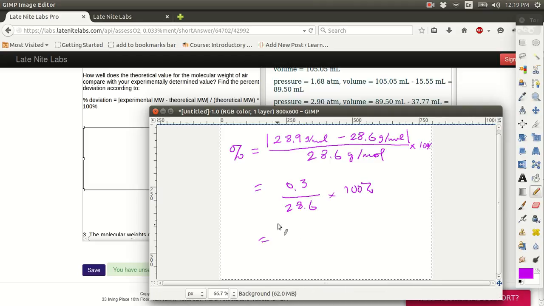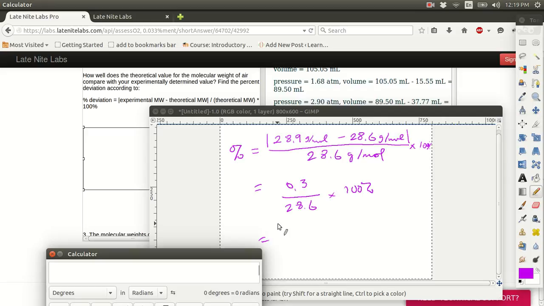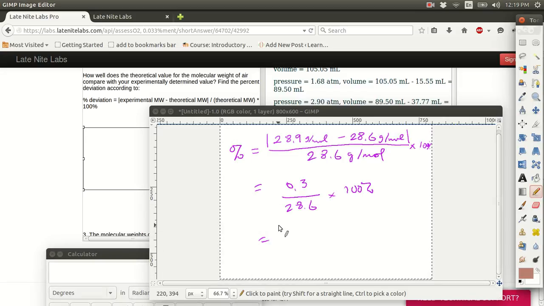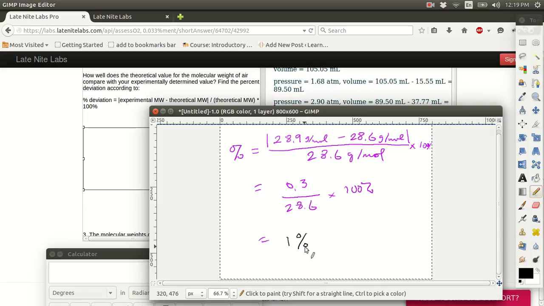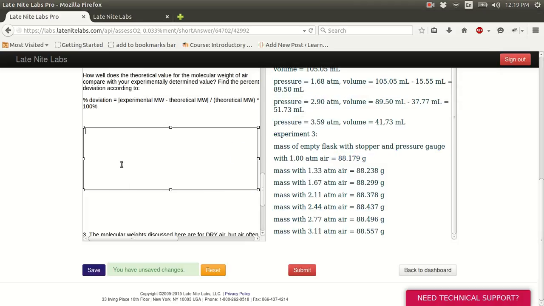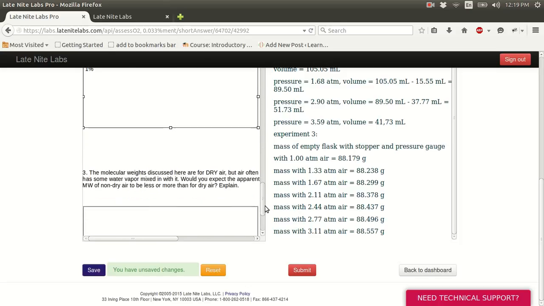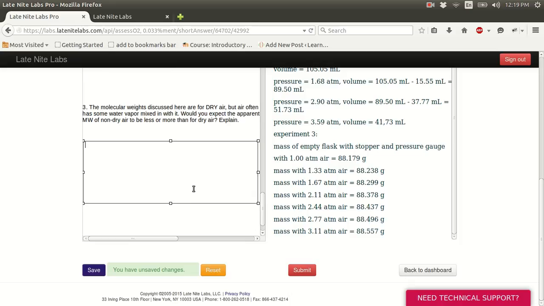This is going to be very close to 0%, but not quite 0%. So 0.3 over 28.6 is 0.0105, so multiply this by 100%, and I get 1.05%. But there's only one significant figure here because I did a subtraction problem and I lost some significant figures. So the answer has to be in one significant figure. This is my answer. If you use more than one significant figure, I'm not going to mind anymore. I've decided that for nurses, significant figures may not be as significant as I once thought that it may be.